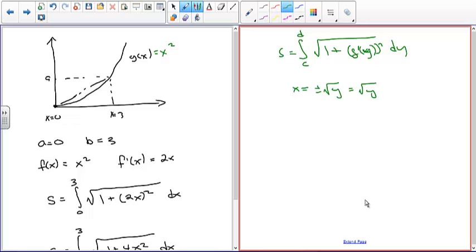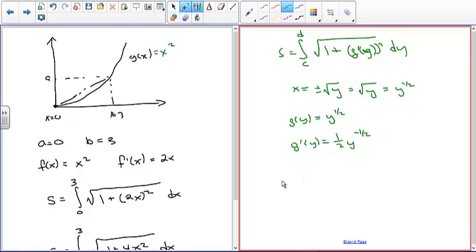You might still not be able to solve this one easier, but let's just show you how you set it up. So this would be y to the 1/2 power. So, actually it'll work out okay if I just plug it in here, but what I need to do is take the derivative. So g of y is y to the 1/2 power. So the derivative, g prime of y, would be equal to 1/2 y to the minus 1/2 power. So I take the exponent, reduce the exponent by 1.